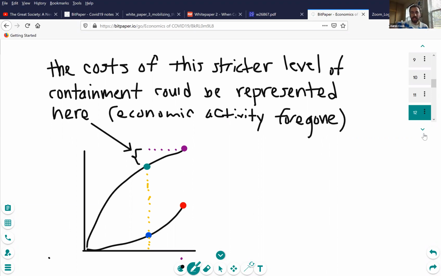So is that clear? Were there any questions about that concept that I had introduced last class, but now I have a little bit better visual representations of it? That makes a lot more sense now. Thank you. Okay.